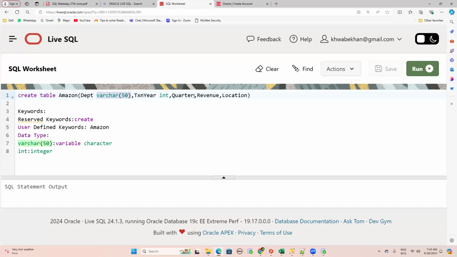Don't get confused here, please. I repeat, whenever you have to store alphanumeric, meaning alphabets as well as numbers, a very good example is your PAN card number. You check your PAN card number, it's alphanumeric, right? It has alphabets as well as numbers. Or your passport number, correct? Yes, that is also alphanumeric.